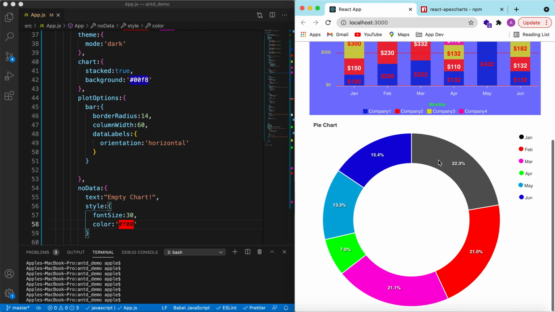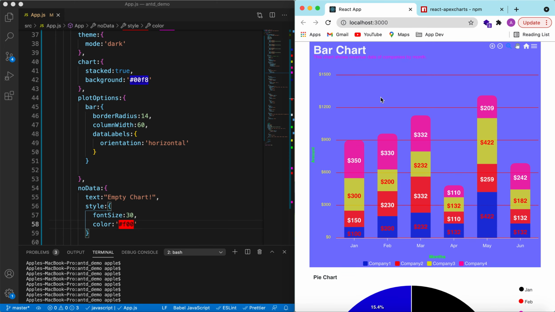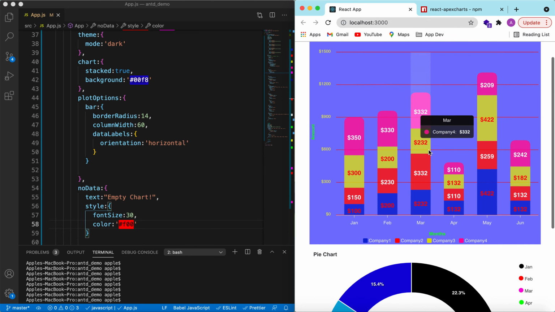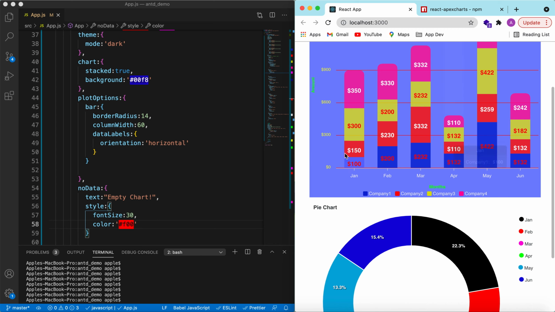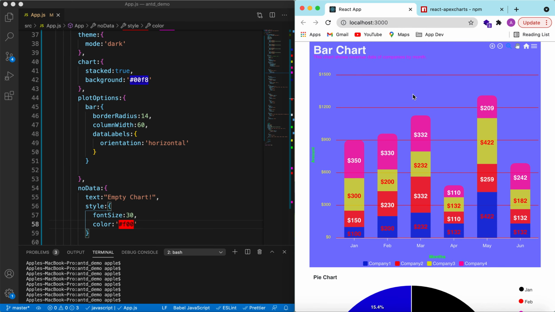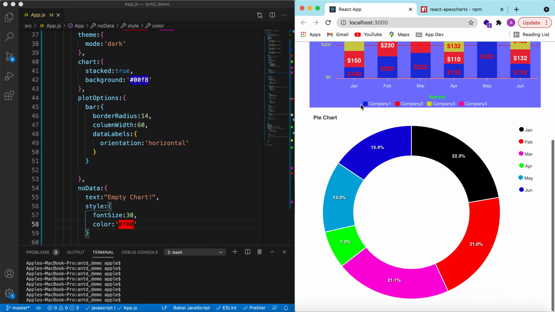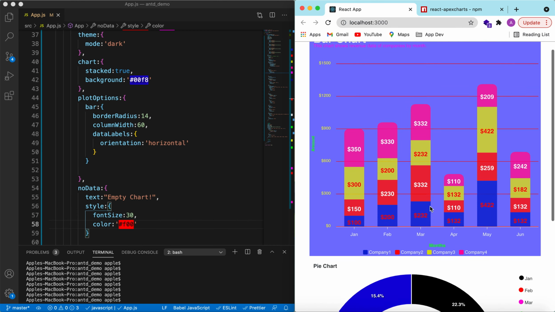All right, so till now we have explored different types of charts like bar chart, line chart, and different area charts, and we have explored how we can manipulate different data within the bars, and how to manipulate the y-axis, x-axis, the legends, the tooltip, and also we explored the donut chart, the pie chart, and its tooltip as well, and applied different colors, foreground, background, text, no data colors, and no data text, and also we added the overall title for the charts as well. So that's it for exploring the Apex charts.